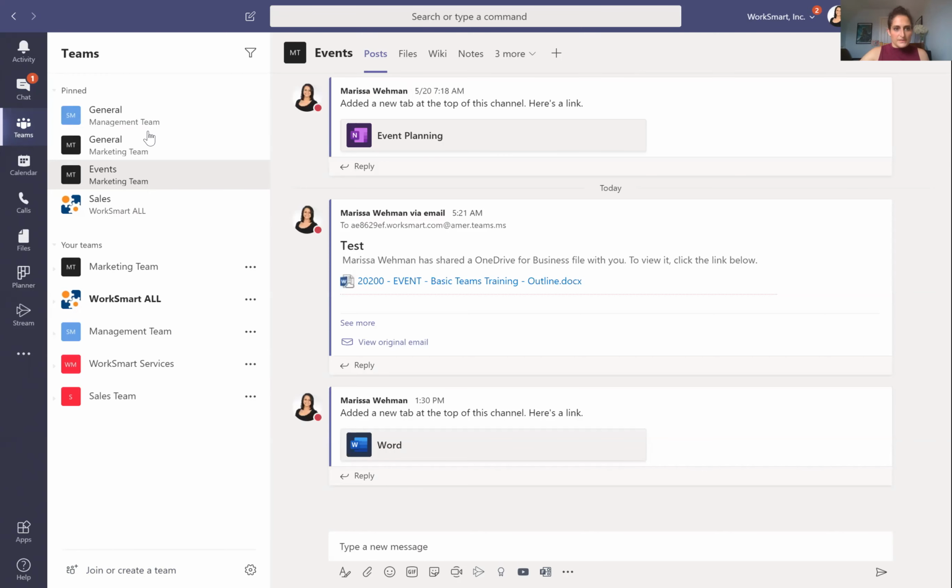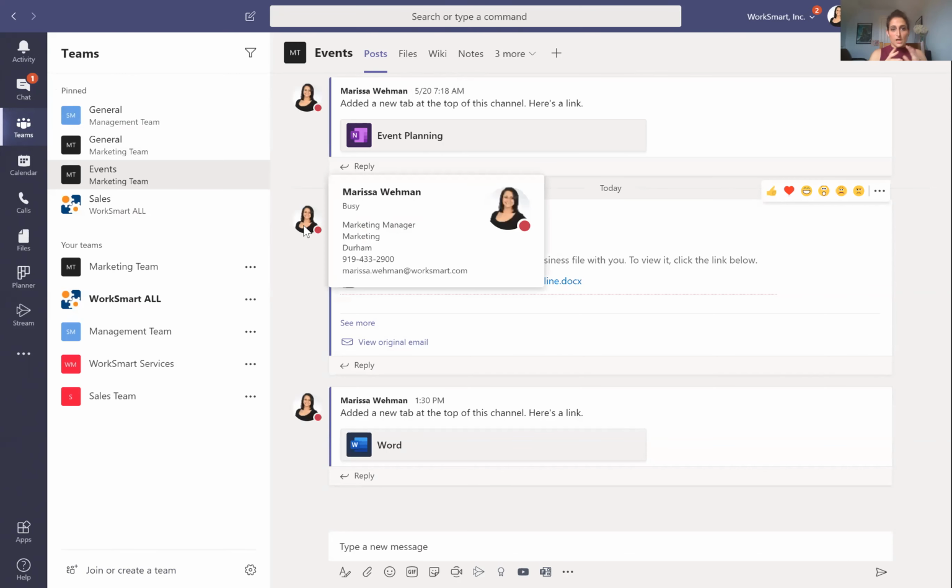So same thing here. This is going to be your Teams threads, and this is going to be your main window, and a lot of this is going to look very similar. Any questions before we move on? It's really important to understand how teams and channels work together. We're not going to really talk about those moving forward. We're just going to talk about the features within a channel. So take a moment and make sure nobody has any questions about that.